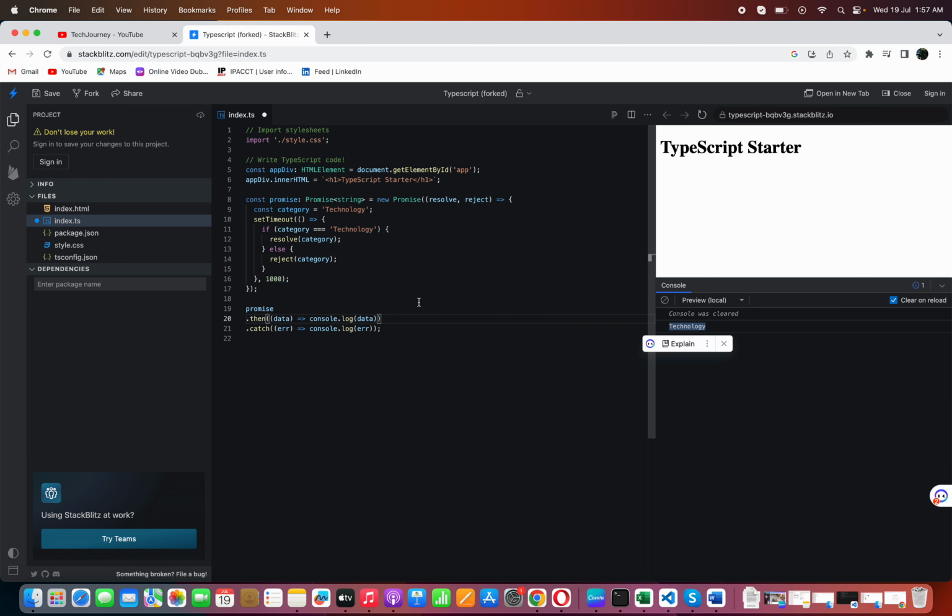So right now, for example, if I change the value to technology 2, maybe e-commerce.